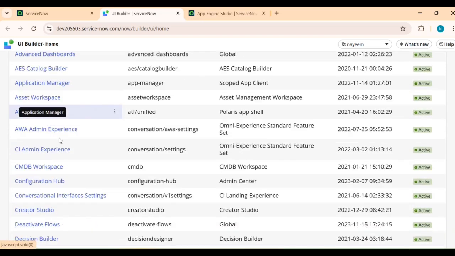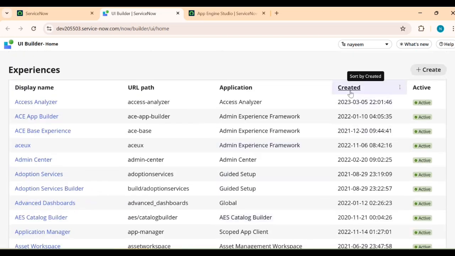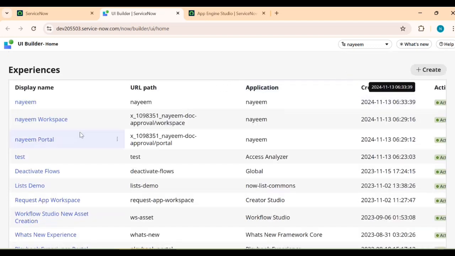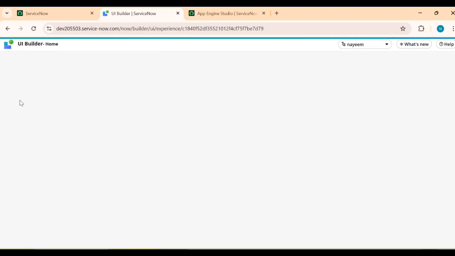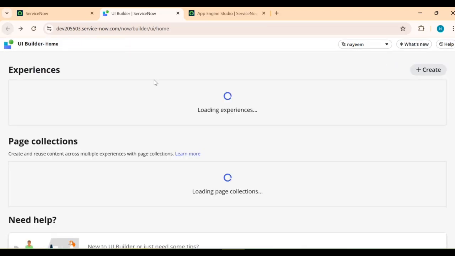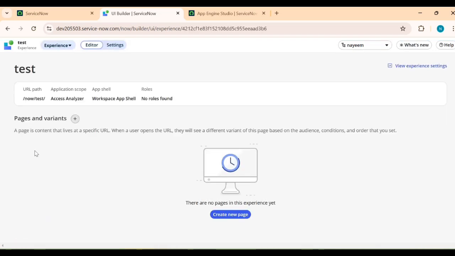So what experience have I created? Let's sort by the created date. There is an experience I have created. Oh, no, it's not this one. Not the Naeem workspace, the tester. Okay, test one. This test one I have created from the UI Builder itself.